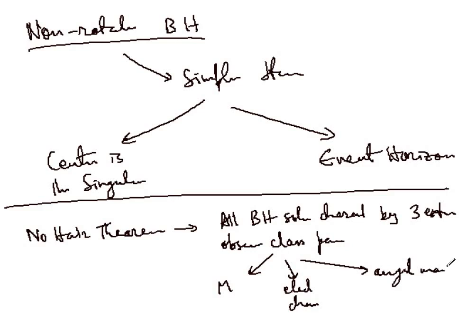Now you see, all other information, for which the hair is a sort of metaphor, about the matter which formed a black hole or is falling into it, disappears within the black hole's event horizon and is therefore permanently inaccessible to external observers. And so we can say that black holes have no hair.